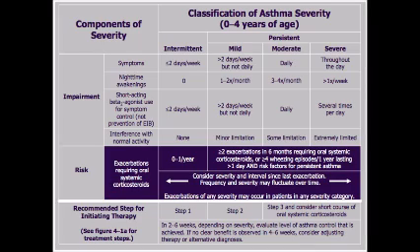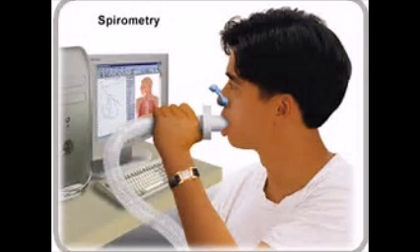Use multiple measures of impairment and risk. Different measures assess different manifestations of asthma. They may not correlate with each other, and they may respond differently to therapy. Obtain lung function measures by spirometry at least 1 to 2 years, more frequently for not well controlled asthma patients. Asthma is highly variable over time, and periodic monitoring is essential.